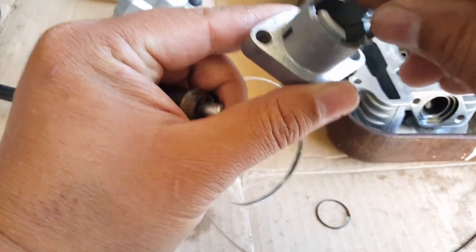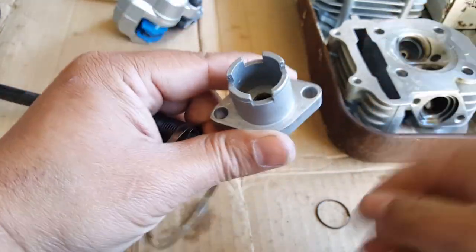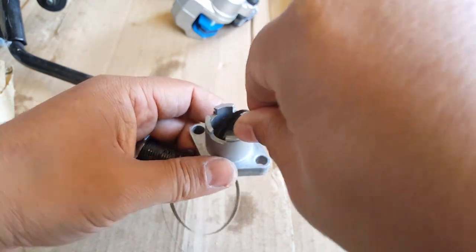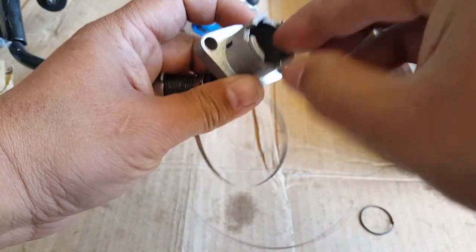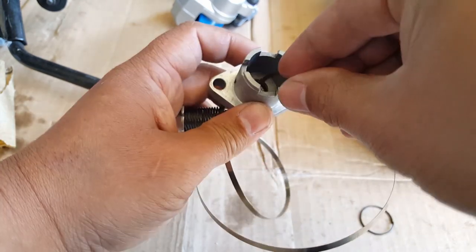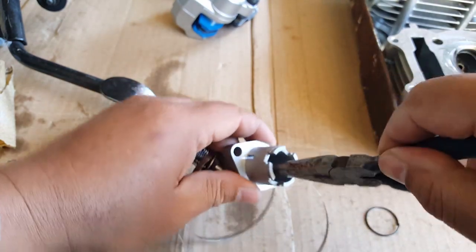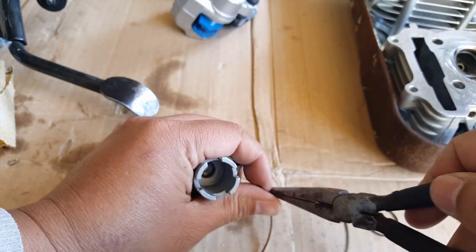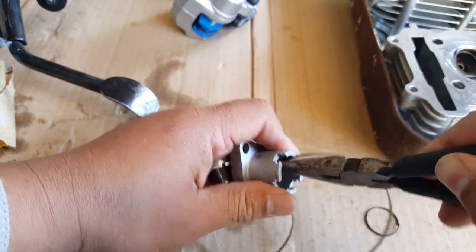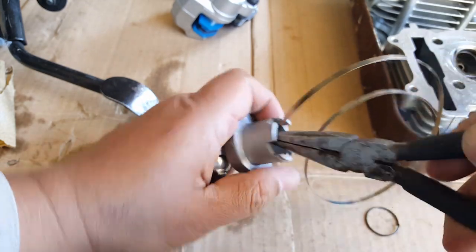So let me see if I can reverse this and squeeze it in there. It's going to be a little bit trickier. Okay, it's going to be really tricky. So this wire right here was the only thing that was holding it from retracting back into its hole. So I'm going to try to get it out. Let me see. It's kind of hard to get from this angle, or any angle really. Let me see. Take a pair of pliers. There we go. Now I've got little fingers. Let's force this guy here to curve in like a D. Okay.